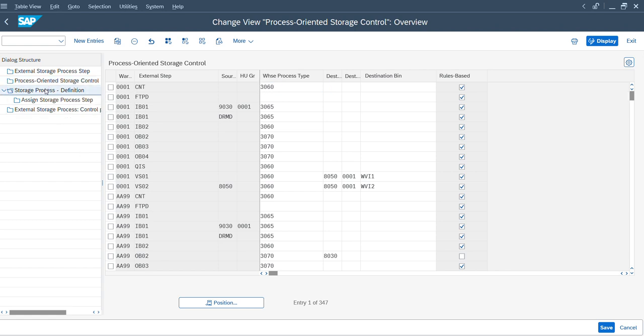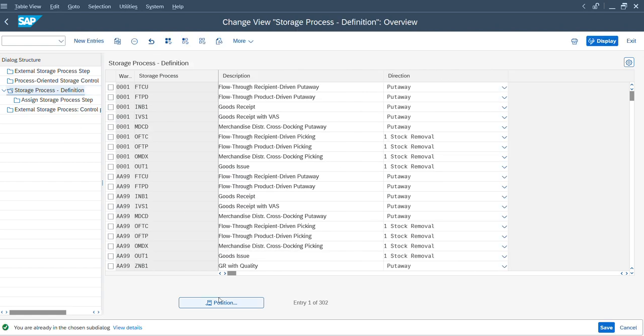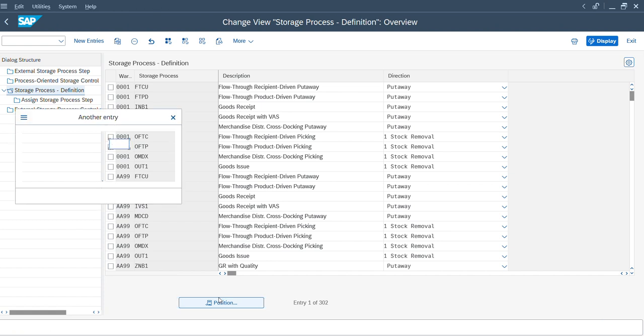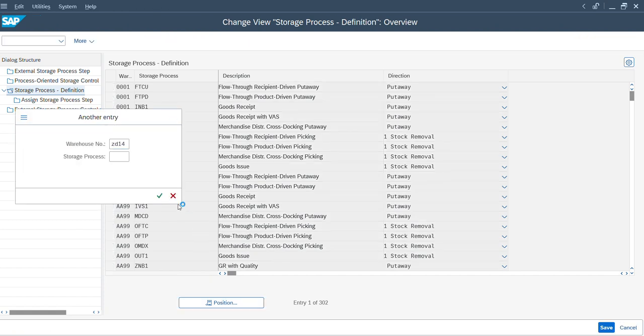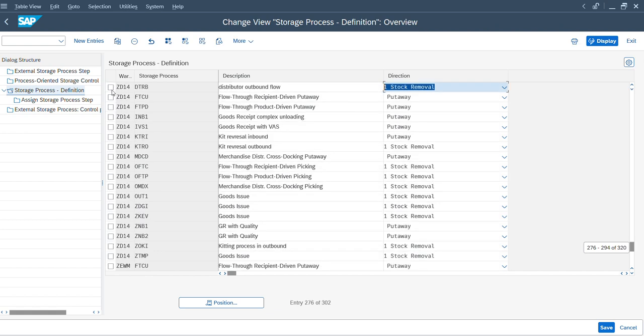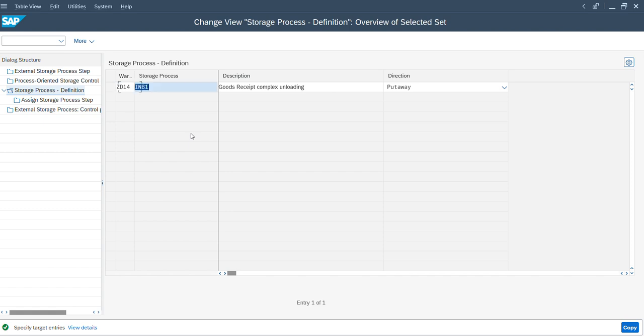Now, the next step you should do is go to the storage process definition. Go to the warehouse. Copy anything which makes sense to you. First, do this irrespective of the number of steps, don't focus on that. Just copy it, create.